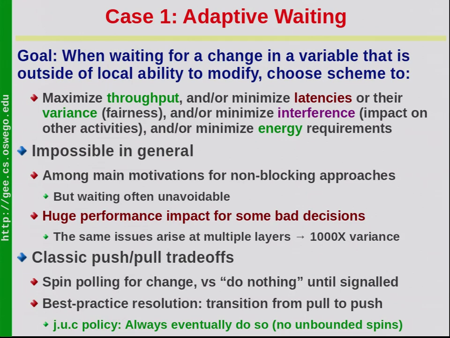So what do you do when you can't get what you want? Well, there's really only two things you can do. We mentioned all the helping strategies. If there's something else to do, please do it. If you can find a way to help some other thread get its job done, do it. That's the whole join heuristics inside of fork join. It says, look around, try to be helpful. Well, all right, at some point, inevitably, you'll find you can't. There's just nothing you can do except wait. So two options, you spin or you block. Anyone have a third choice? You spin or you block.